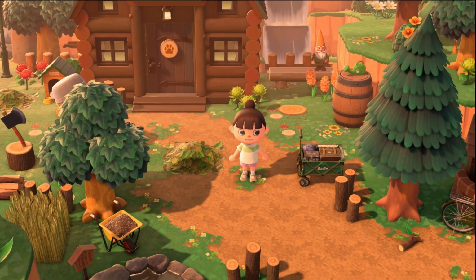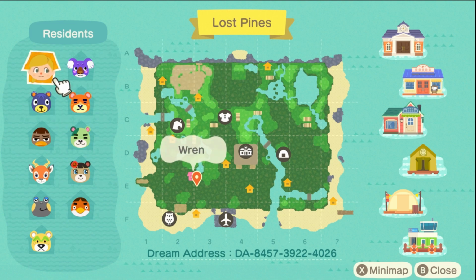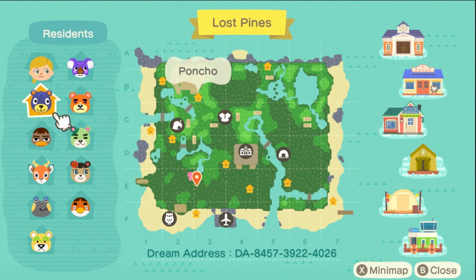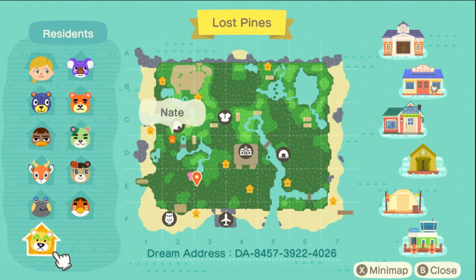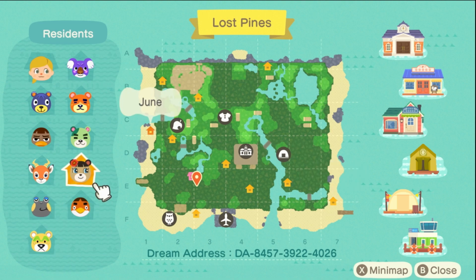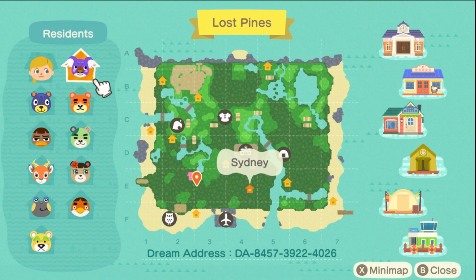I should probably actually show you the map as well. That would probably be a good place to start. So we've got Wren down here, the park ranger. She is my only character on this island. We have Poncho, Weber, Bo, Hook, Nate, Anchovy, June, Murphy, Teddy, and Sydney.